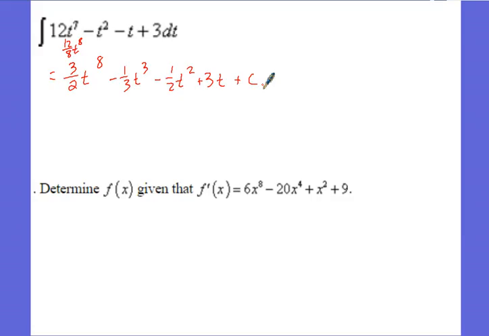You sure? Okay, and then the last one, it's basically asking this. I gave you these things, so I want you to see how they'll ask it sometimes. Sometimes it'll be that simple. I'm just going to put that symbol, no questions, literally just that symbol, so you have to understand what that means. Of course, it means take the antiderivative. Or they can just say something like this. Determine f of x given that f prime. So then they're saying, here's the derivative, tell me the original. So then what are they trying to say? Integrate. Okay, so this is the long-winded way of saying integrate.